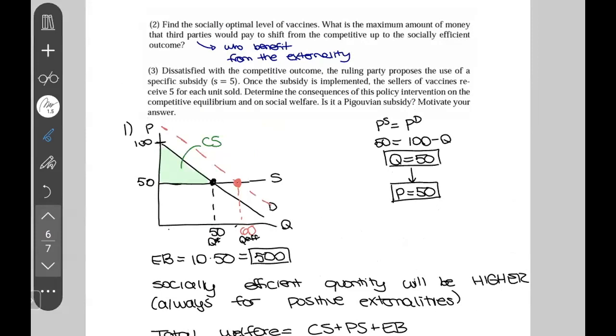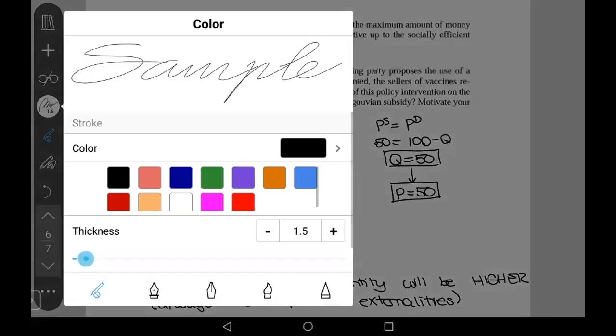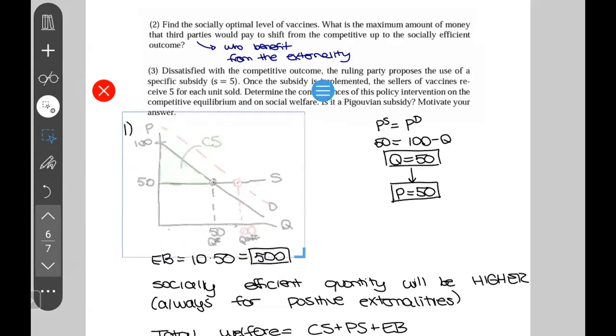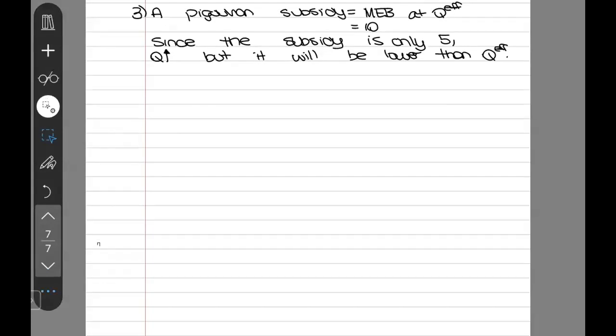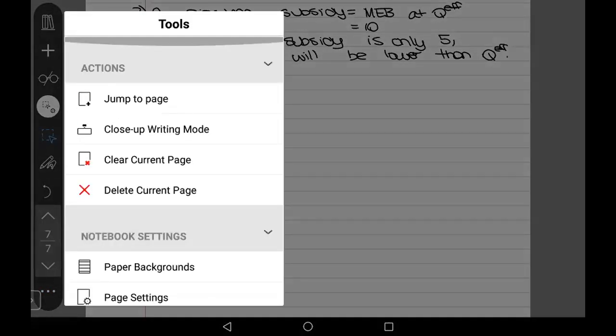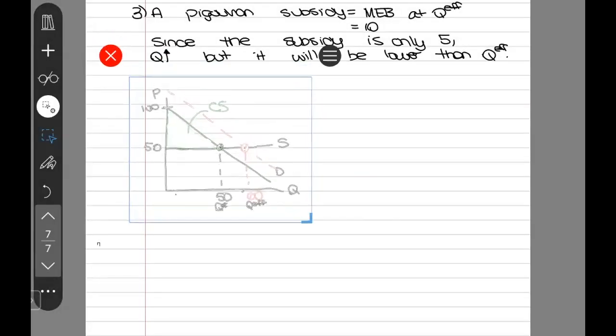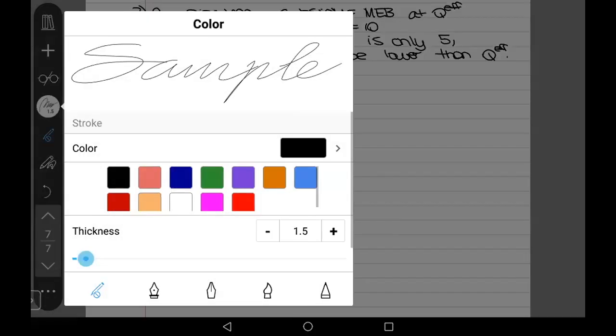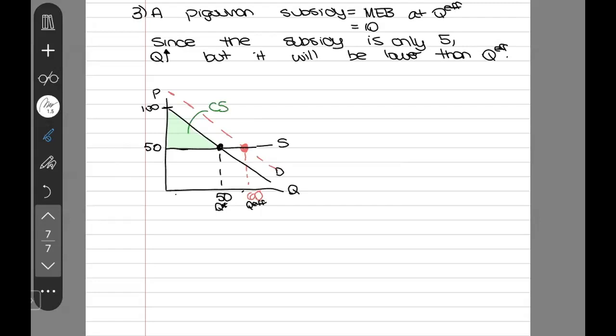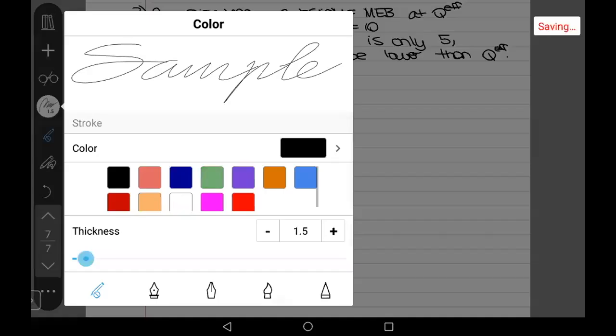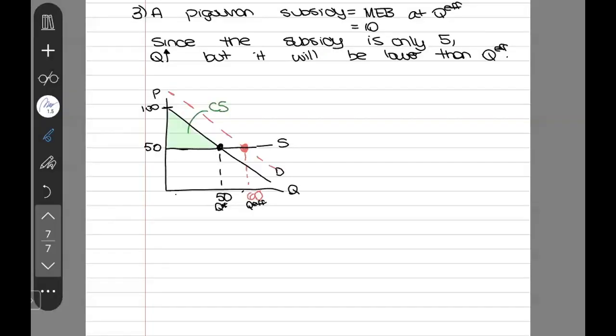So if we wanted to actually check by doing calculations, we could figure out how the graph is going to change. Since the subsidy is specifically given to the sellers, that's going to affect the supply function. So I'm just going to copy this. Basically, the sellers are able to sell at a price that's €5 lower because the government is paying the difference. So the supply function is going to move like this. This is S with the subsidy.